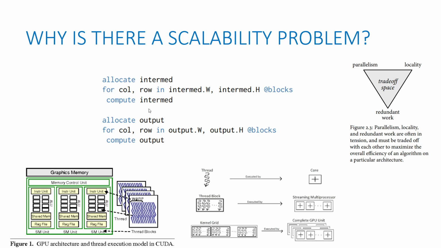It's a group of threads that are going to execute in a SIMD instruction. So when you search for the schedule for a particular algorithm, you're going to look for the right balance in this triangle trade-off of parallelism, locality, and redundant work. So your schedule space is going to be somewhere in between. In this example, we're going to use a hypothetical two-stage algorithm with no particular computation, where the intermediate computation is the producer, and the output is going to be the consumer.